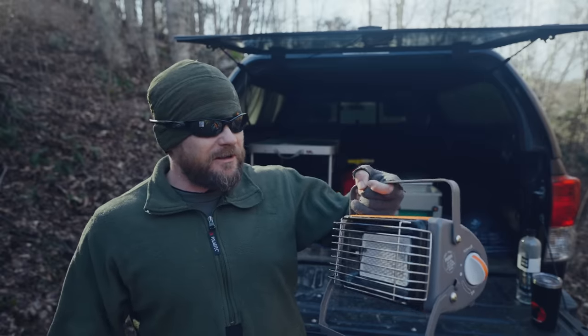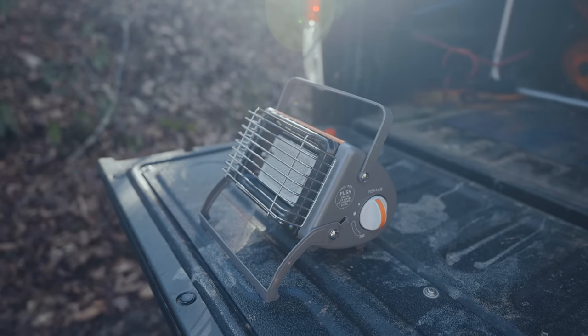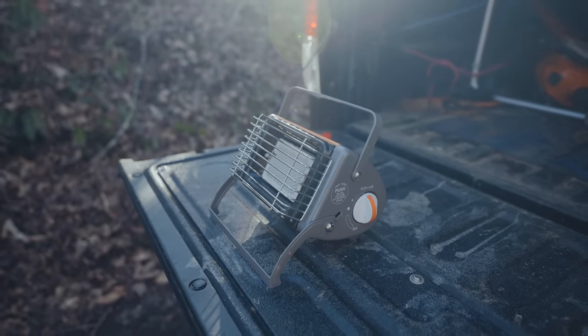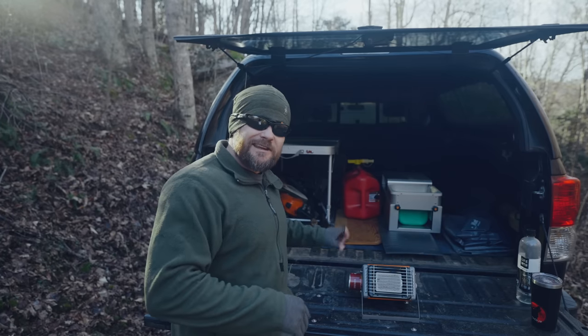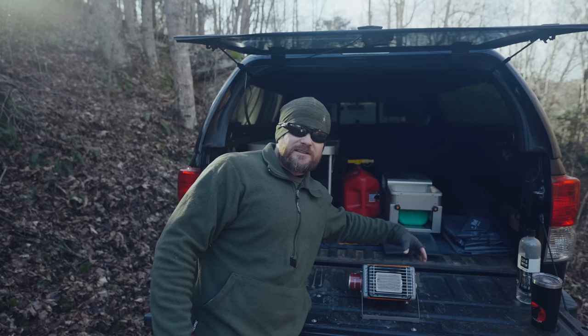I really don't know. It would be my advice only to put the fuel canister inside of the heater when you're about to fire it up. In this review, I've been moving it around just to show you all the heater, but in real world use, I would not recommend that. You put it down, put in the fuel, fire it up. When you're done, turn it off, take the canister out, and you may even want to turn on the heater to make sure there's no excess fuel stuck inside of the system.